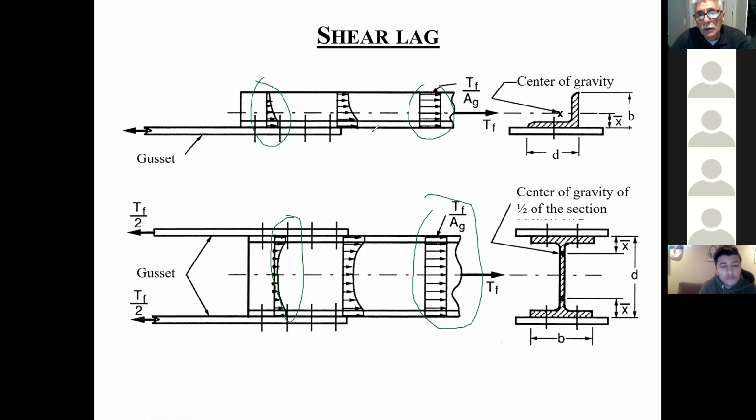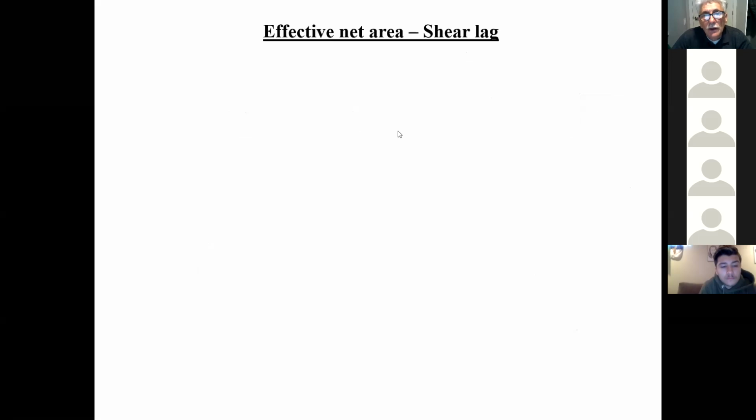So now let me clear the drawing. You'll see how we account for shear lag, but I want you to visualize what it actually means. It means that the stresses will eventually become uniform in the member, and since we always based all our equations on a uniform stress across the member, we'll have to account for that by taking different values for the shear lag. It's not that complicated.